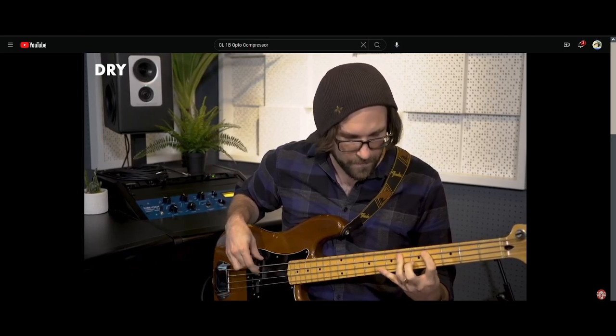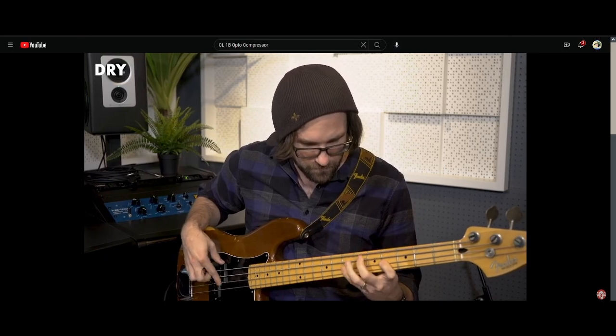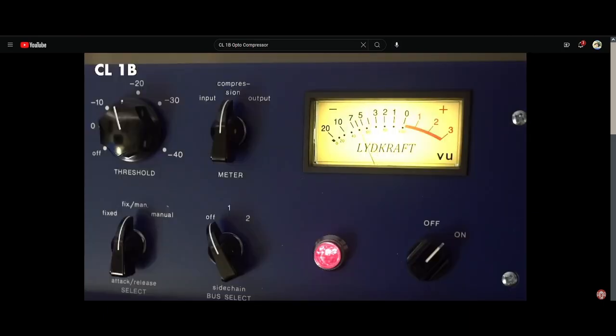And we have dry instrument. And then the CL1B being used.